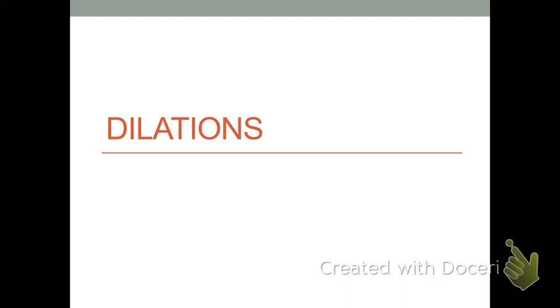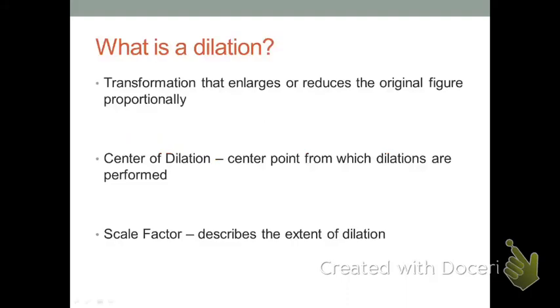So the last transformation we're going to look at is a dilation. So what is a dilation? A dilation is a transformation that enlarges or reduces the original figure proportionally. The center of dilation is a center point from which dilations are performed, and the scale factor describes the extent of dilation.